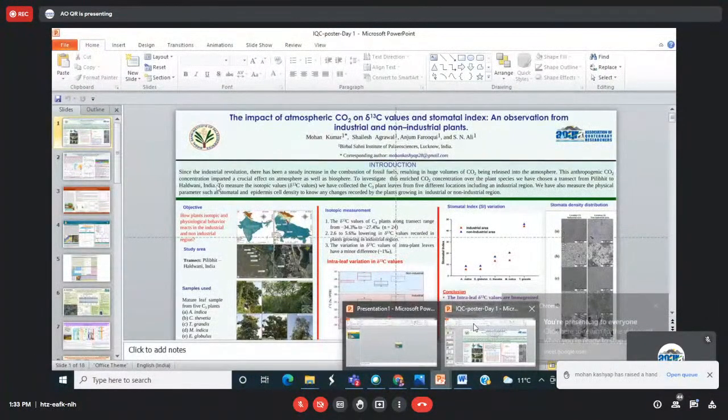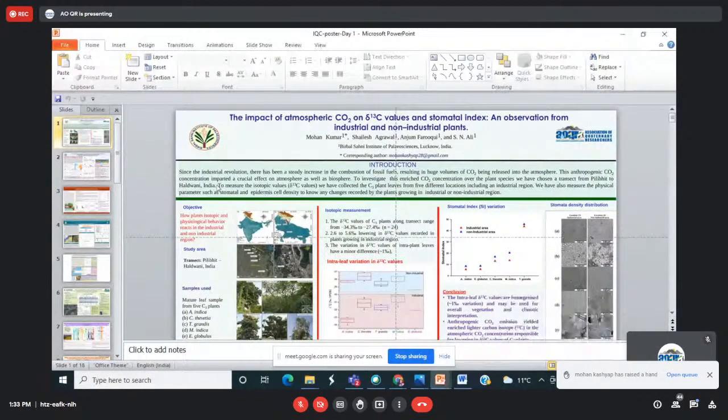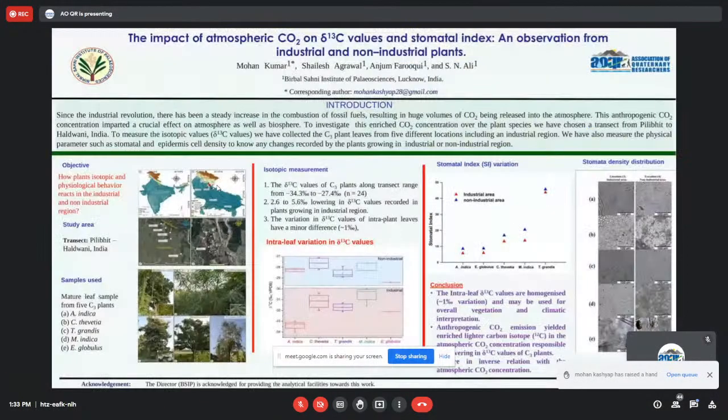Okay, so I welcome once again you all for this poster session. There are basically 18 posters in this session, and therefore there is only 5 minutes for each poster, and there will be no question answers because we have time limitation. So straightaway I think we should start this because we have to meet the timeline also.